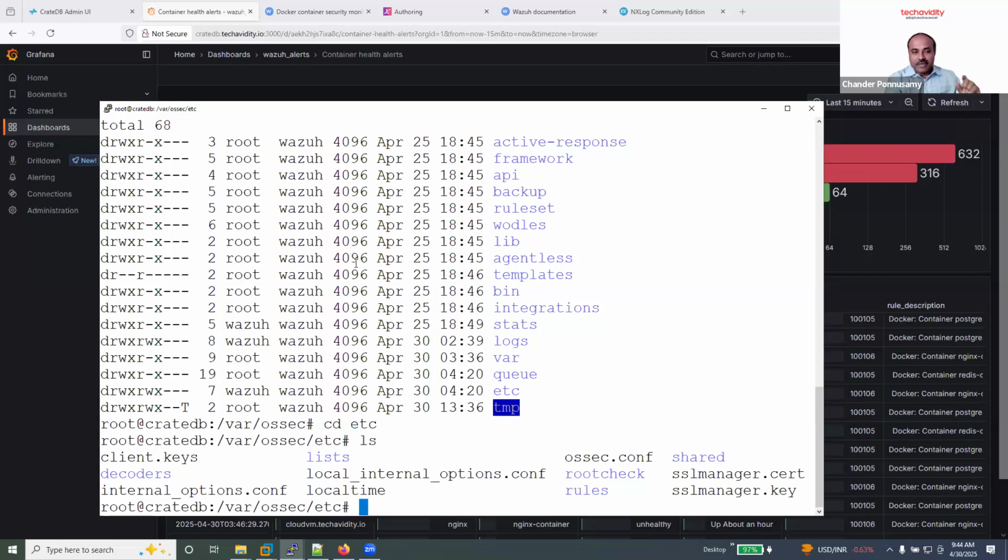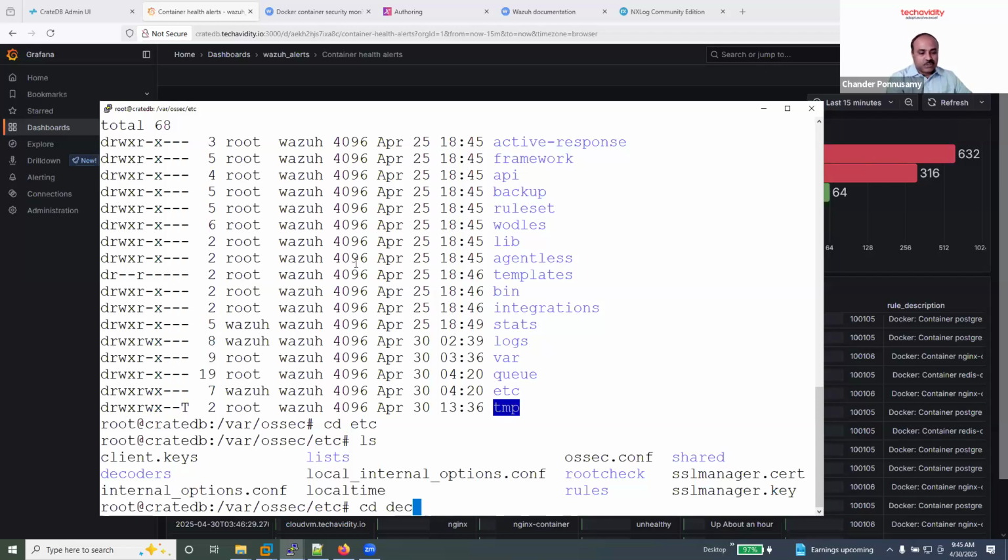How Wazuh reads the log file, analyzes it and triggers the alerts is based upon decoders and rules. The decoder basically uses a regex pattern to find out the log format and read the file. The rules reference the decoder file: okay, this format exists, this data is formed, and based upon the particular rule set, it will trigger the alert. If you want to customize any rule set or decoder, we can do that.